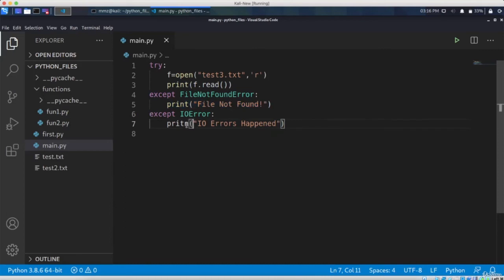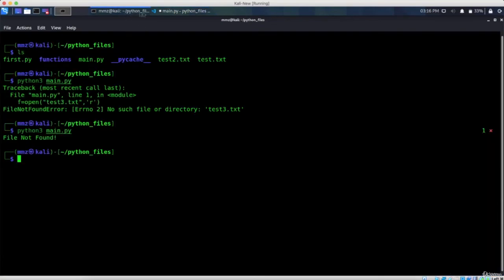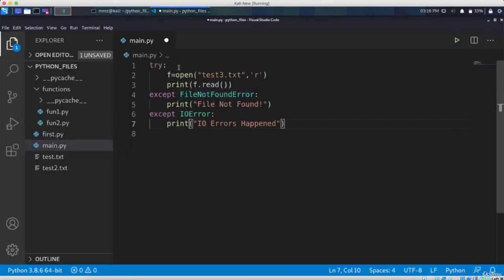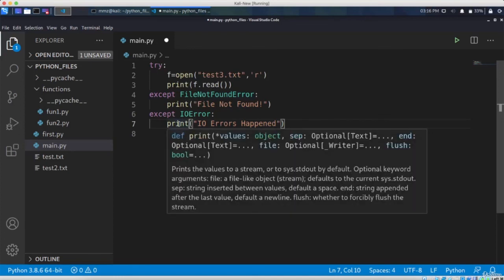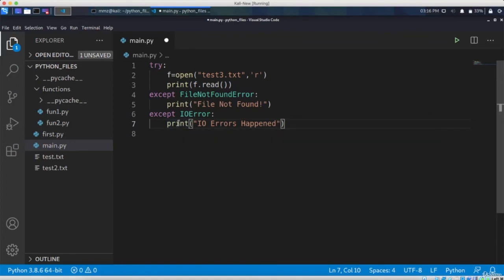By the way, I wrote the print here in a bad way, it is prytn, not print, and you can see that it didn't show me any error. Why did this happen? Because the Python interpreter does things step by step. It goes to the try, then to the f open, then to the print, then to the except, and so on. It runs sequentially and didn't check the syntax. There was an error in the syntax, I wrote print the wrong way. It didn't show any error because the except went to FileNotFoundError and it stopped there. So it didn't go to the except on IOError.